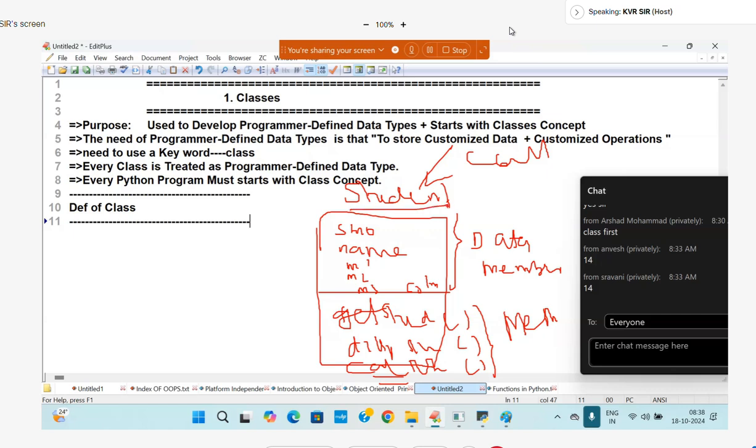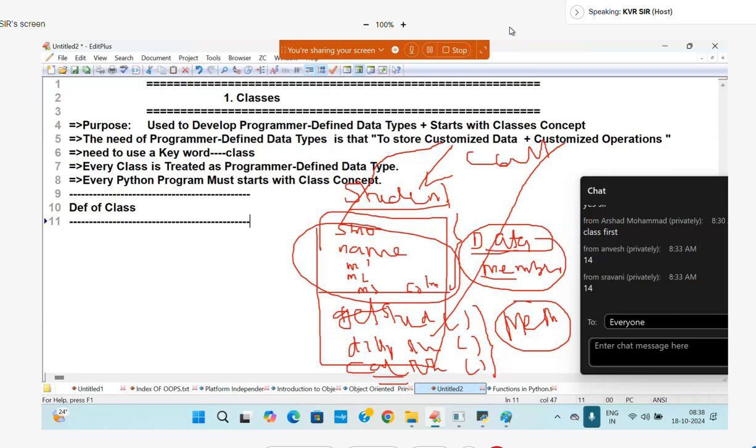Inside the class, who will be present? If you already know the previous programming, today is dead easy. If you don't know previous classes, it is obviously difficult. Without studying first class, second class, third class, if you go to seventh class, it is definitely difficult. So you need to know previous concepts. Inside the class, data members plus what will be present? This will store customized data, and this will perform which operations? So I'm building my own class: what things to store, plus what operations to be done. All business apps will be developed with OOPS only. Are you following me? So what is the definition of class?